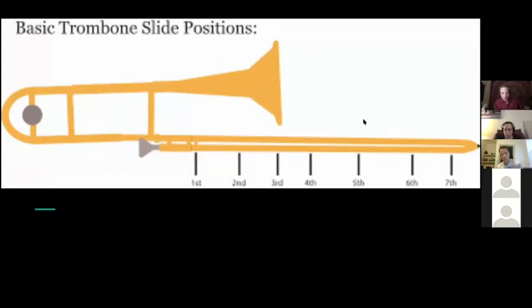So there are seven basic trombone slide positions. Educator life hack: there are as many different positions as there are notes, but these are the regions that we initially teach. This is where the positions are. And then as your students get further in their development, every other position is just a variation of these seven.